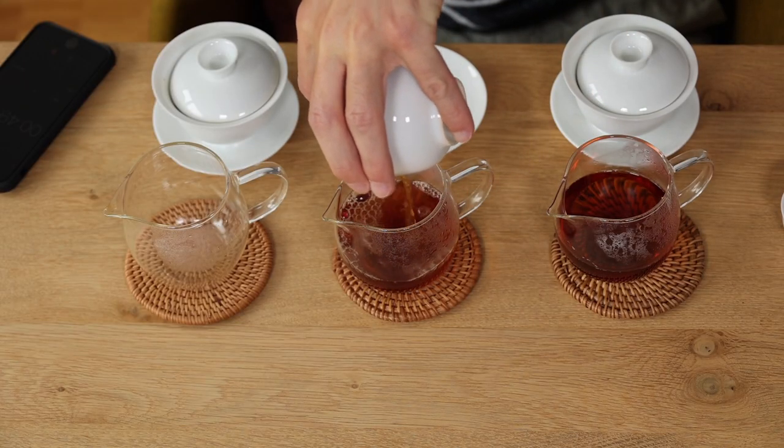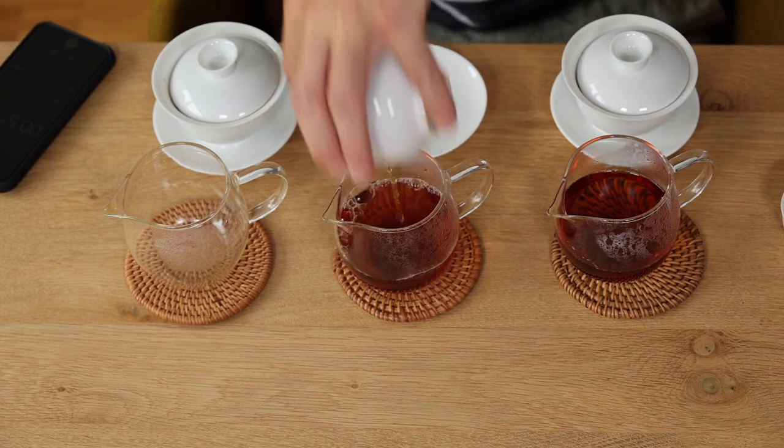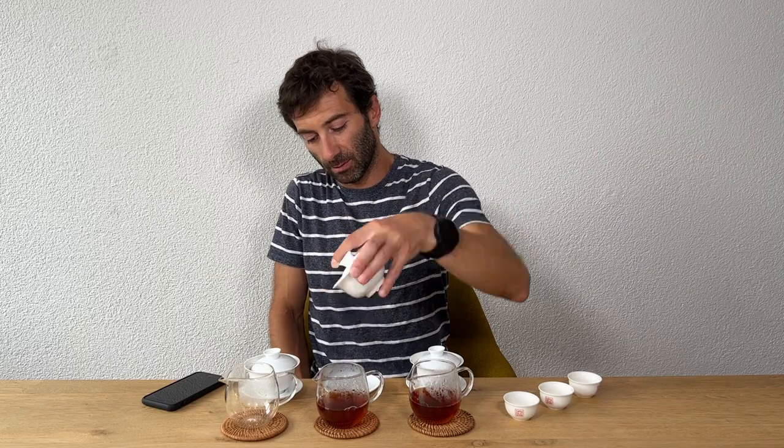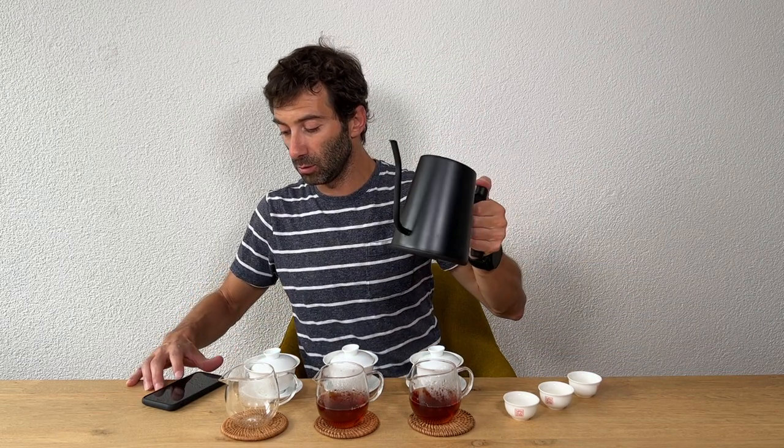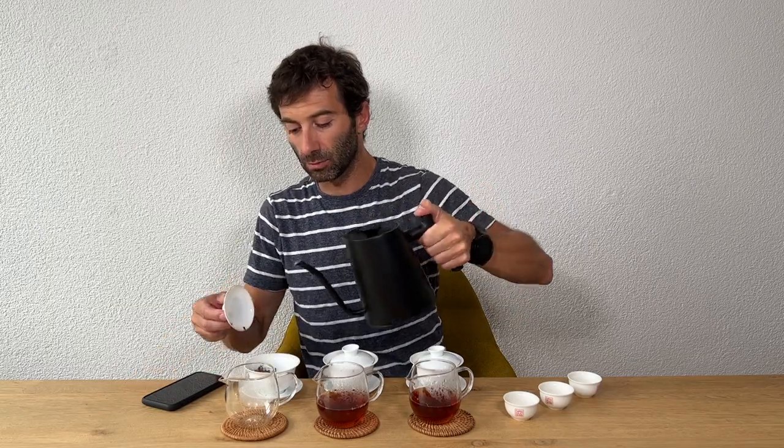And again, look at the color once it's completely full, and let's see if I was able to match it better, or if we have now this one that is a bit stronger, I don't know. Reset, and here, let's do 35.